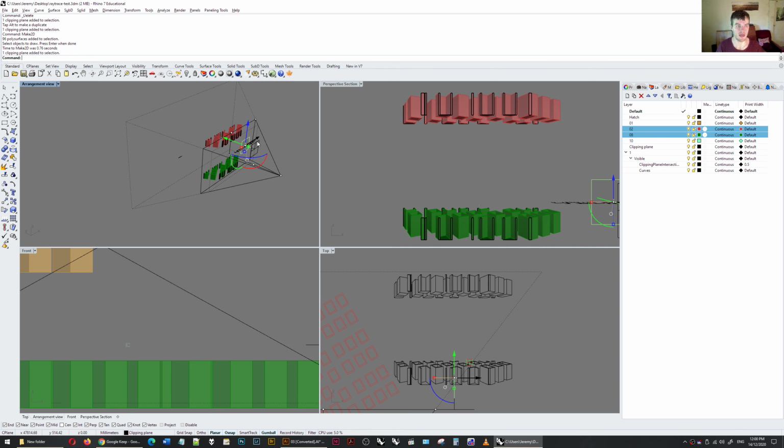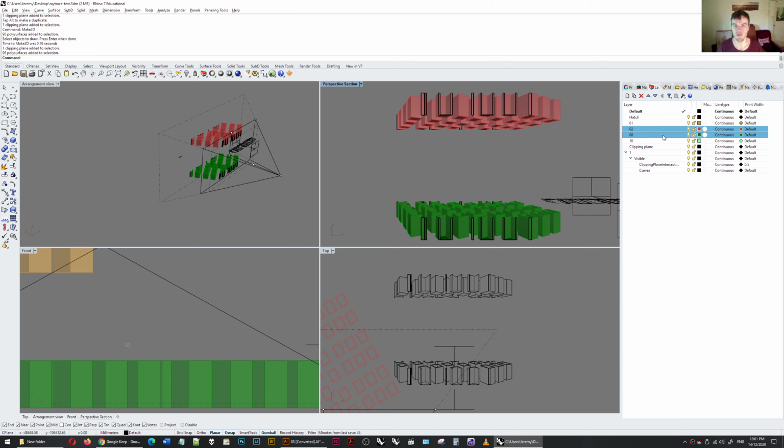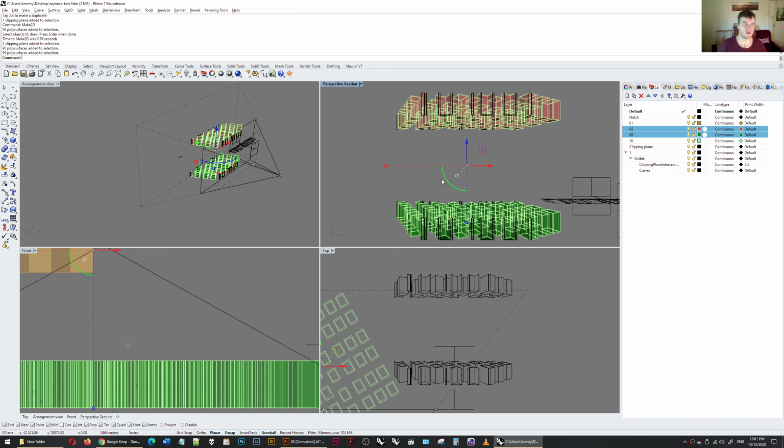So I'm going to now select the rearmost clipping plane, the one to the left or to the back, and again put it another 9,000, keeping the first clipping plane the same as where the camera intersection is. So those two are again in the same plane. I'm going to select the objects again from the perspective section viewport, and then Make 2D.